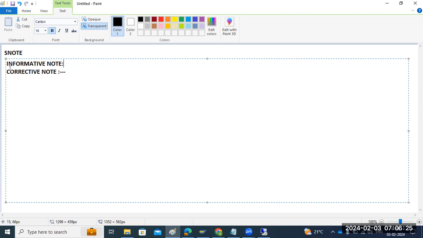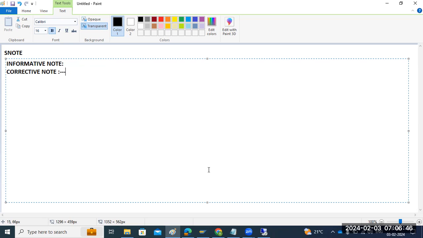But the corrective notes we have to implement in our systems to fix that error, whether it is a patch level error, a bug, or code corrections, right?